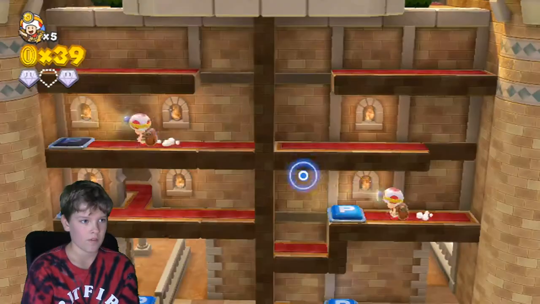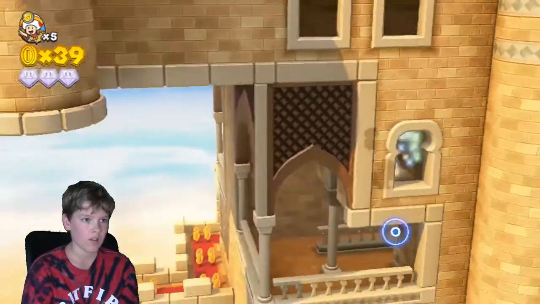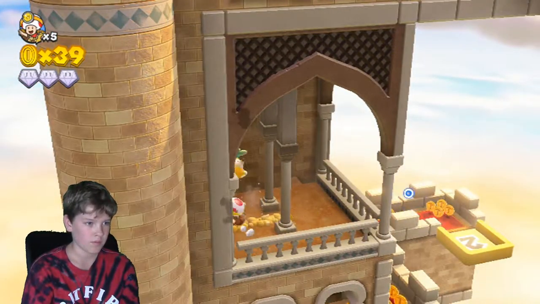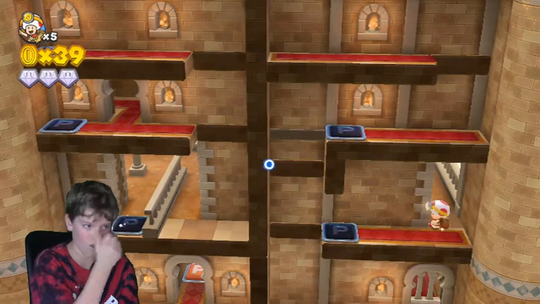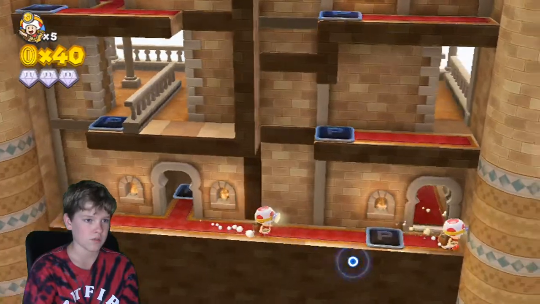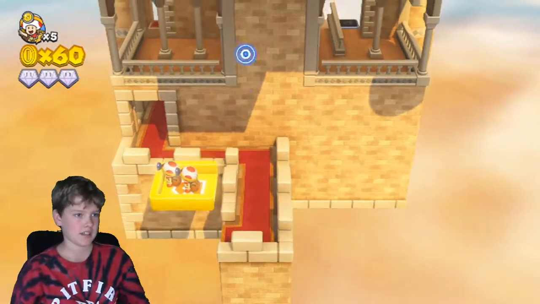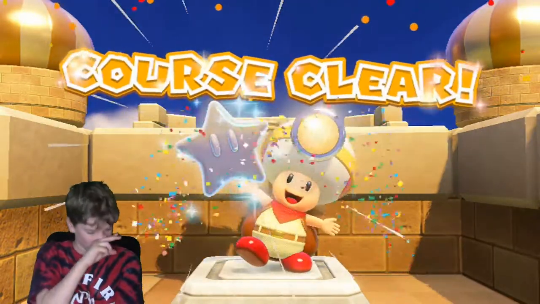Where is the star? Oh, maybe there. Oh! See? I didn't realize that at first. I don't know if I can make it. It looks really close. Oh, I got it. Because of one of the toads. Alright, so you only have to get 60 because one of these toad guys will give you it. So we did the challenge and found the extra diamond. So I think we accomplished a lot.